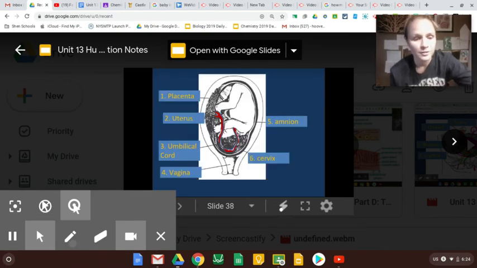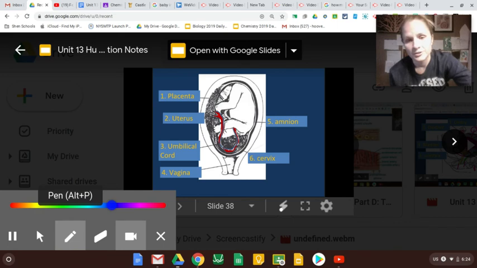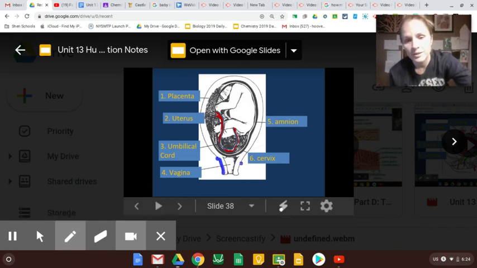All right, so this is less likely to be asked about, but it is interesting. This right here, right below the baby, that is the birth canal. That's how the baby's going to get out, and that is the vagina. So the same place where sex happens and where the sperm came in is going to be where the baby is going to go out. So the vagina is the birth canal. And then right here, the cervix is kind of like the opening to the birth canal. See how it's a narrow opening.